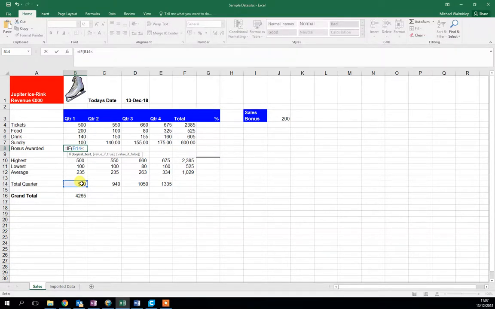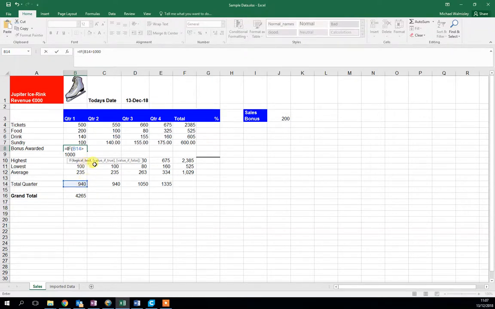There is a less than symbol, or an equals symbol, but we want the greater than symbol. The value was 1,000, so we type 1,000. Now this is the test.